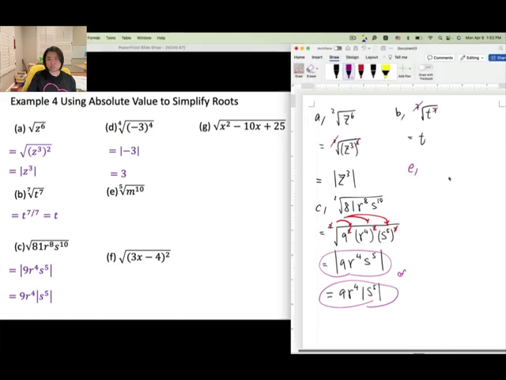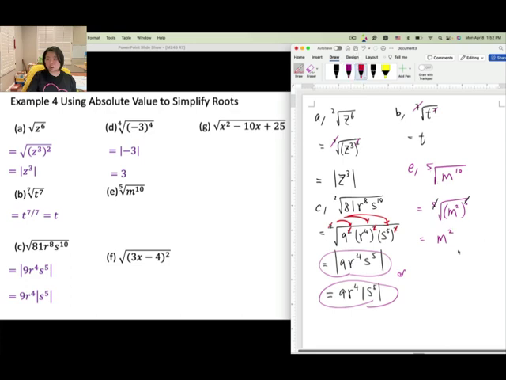Okay, E. The 5th root of m over 10 here. There are 2 ways to do this kind of question. Either you make it like m squared to the power of 5th, and then you cancel out, you left with m squared. I don't need to put the absolute value because this is an odd number.